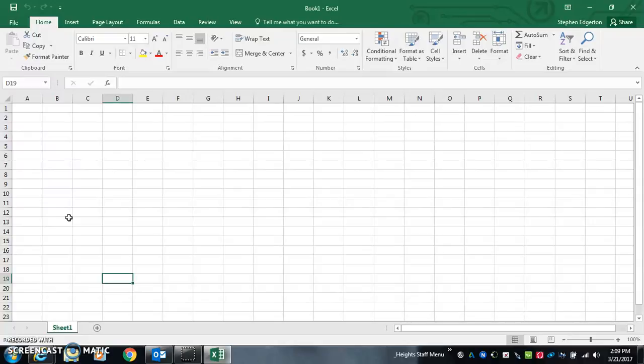There are 3 basic types of data that can be entered into a cell. So if I go in here, I can enter text with no numerical values such as days. I could enter numbers in here, just a number or a constant value such as the number 5 or the number 10. And formulas. Formulas are a mathematical equation used to calculate a result, such as equals 5 plus 3. So if I were to type equals 5 plus 3 in there and hit enter, it would give me 8 in the cell. It would automatically calculate it for me.